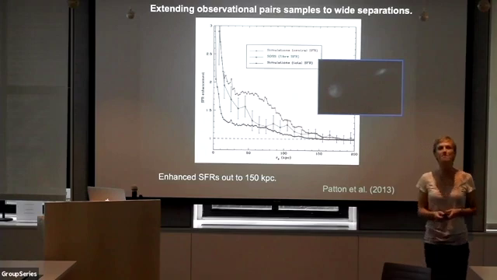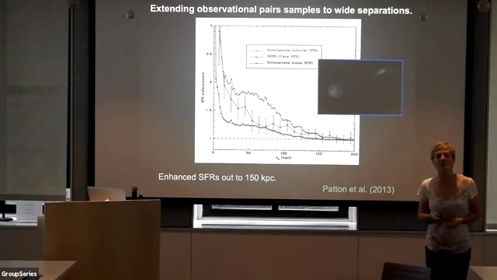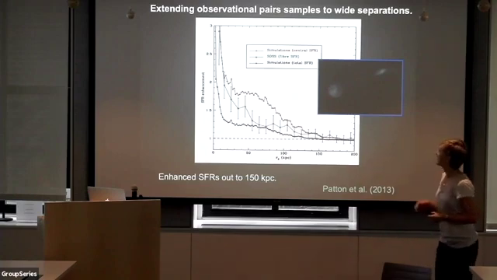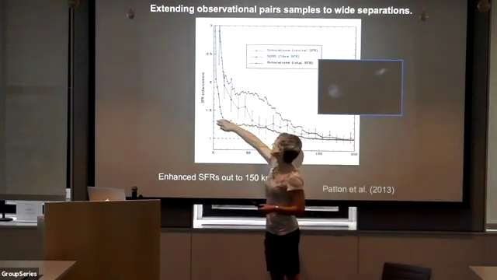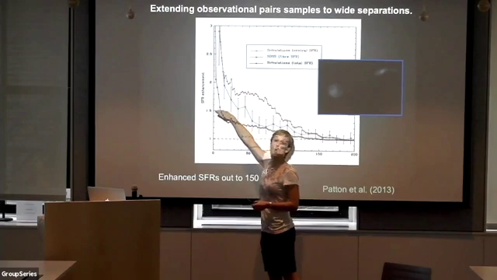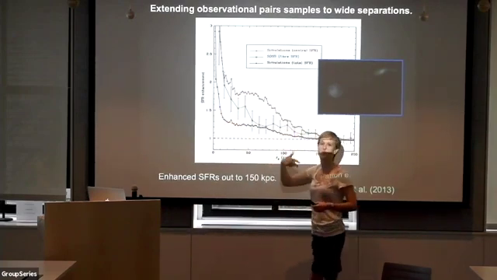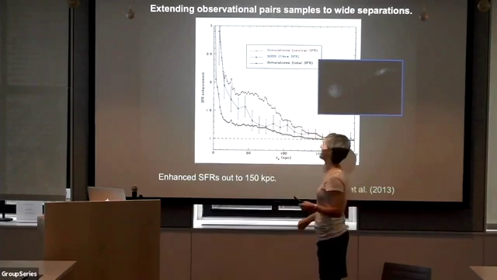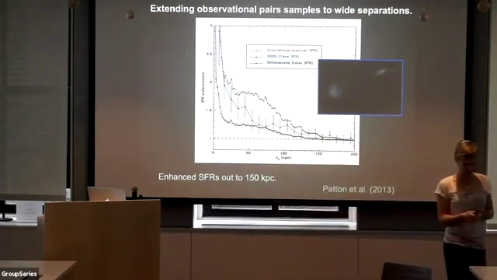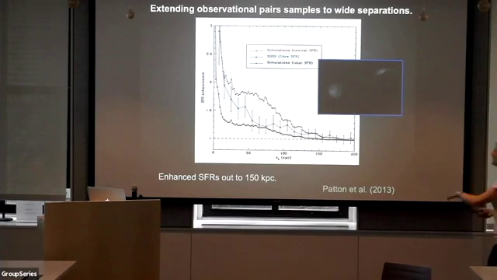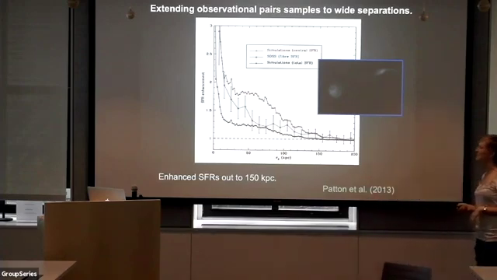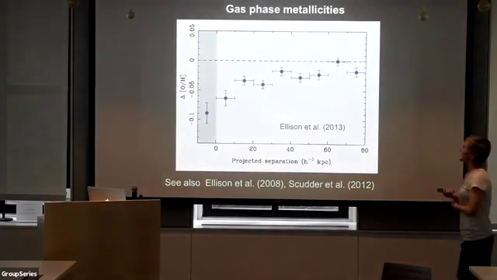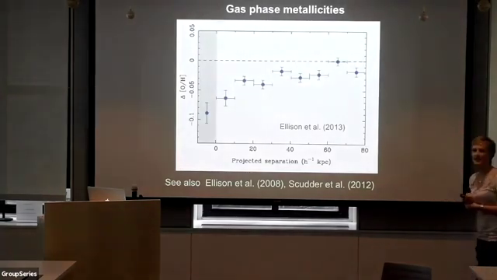Sorry, and when you say enhancement, you're just comparing to the ones who are in isolation? Exactly. So here, for example, this star formation rate enhancement would be 50% more than you would expect in your mass, redshift, environment matched control with comparable properties. It's good to clarify that because we're going to see several plots with these kinds of sets of axes. All right, next up is the gas phase metallicity.